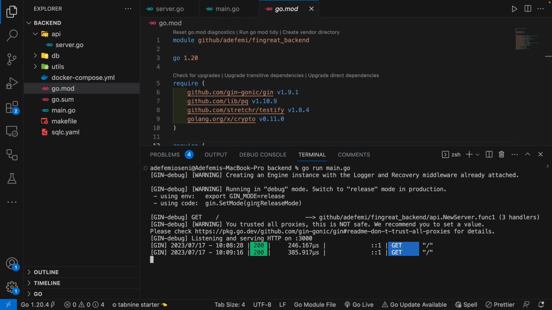Before we proceed, one thing you'll find with other programming languages and tools like Django and Express is that whenever you make changes, you can auto reload your server without having to start the server again. Fortunately, you can also do the same thing with Go, and it's quite straightforward. So let's get into that. The tool we will need to achieve that is called Compile Daemon.